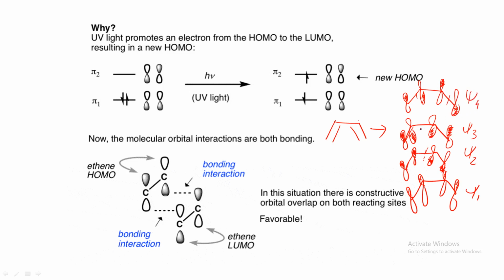So the picture is like this. Now if we fill up the electrons, we are going to have 4 electrons. So when we fill up, 1 2 3 4, so psi 2 would be our HOMO and psi 3 would be the LUMO. Now if we do the energy matching, let's see. So let's say psi 3 is the LUMO, so that's why I am writing this here. So when we write psi 3, it is like this.